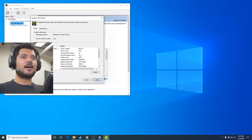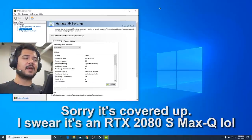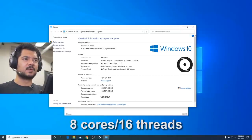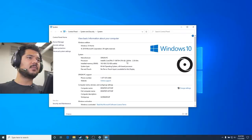Speaking of, drum roll please. Okay, they gave us an RTX 2080 Super. Yeah, it is a Max-Q. Yeah, I think they kitted us out pretty good, guys. The processor's an Intel Core i7-10875H. Wow, that's just a really long CPU SKU, Intel. 2.3 gigahertz, that's the base frequency, and 16 gigs. So 16 gigs of DDR4 memory. I think you can go up to 32 gigs DDR4 if you wanted to configure it to that, but pretty decent. I would say this is definitely on the high end in terms of how you can configure the Evo 17S. But let's jump and do a game.